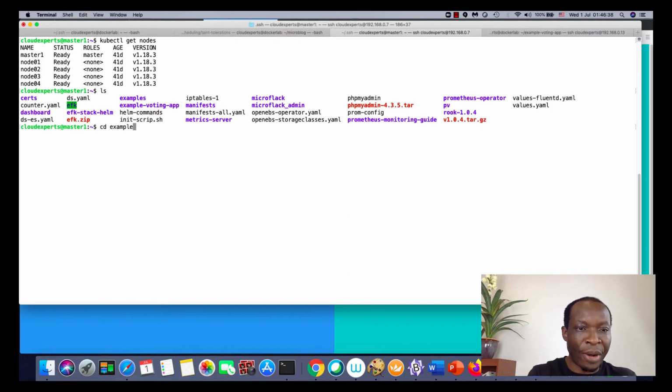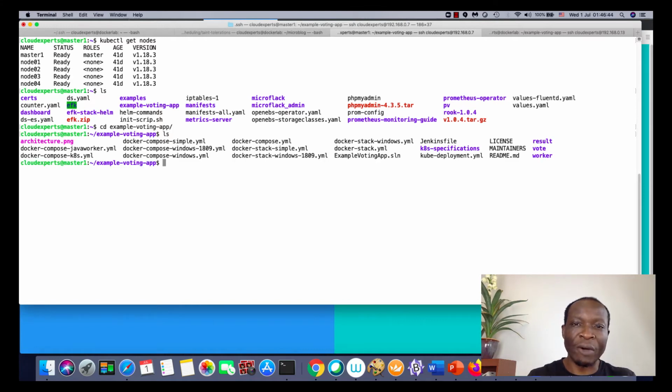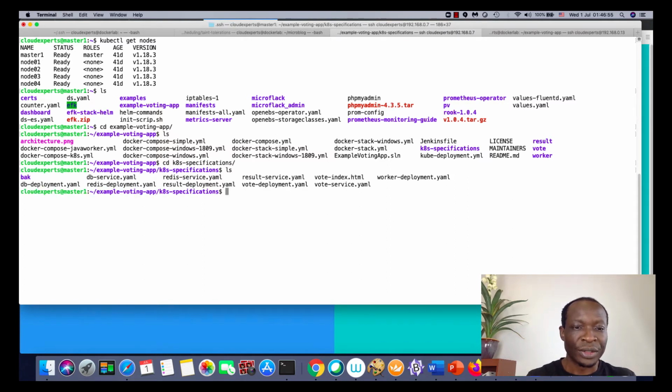Again, I have already cloned the repository here. If you are doing this, you need to follow the instructions. First of all, you need to clone this repository. So now I'm here, but I need to go to the folder for Kubernetes, which is this one here. While I'm on this folder, you can see that I have a lot of YAML files. In due process, as I go through this application, I will explain to you what each one of these files is doing. For now, I'm just going to use the kubectl command to create all the Kubernetes objects required to run this microservice.